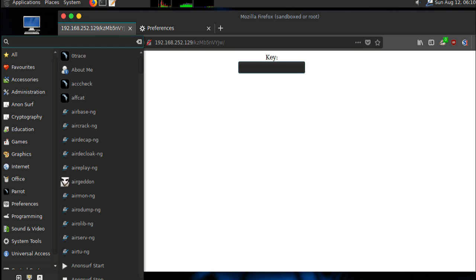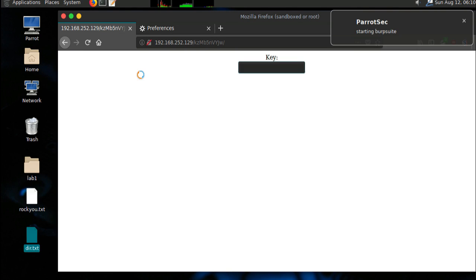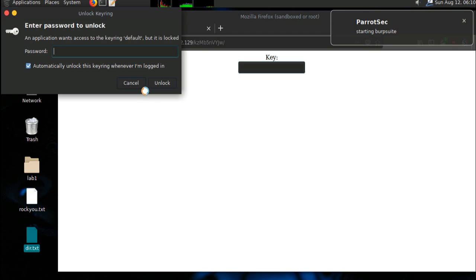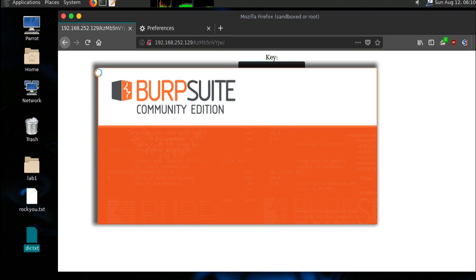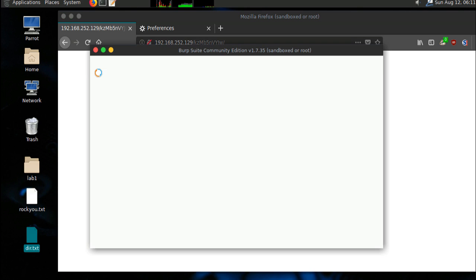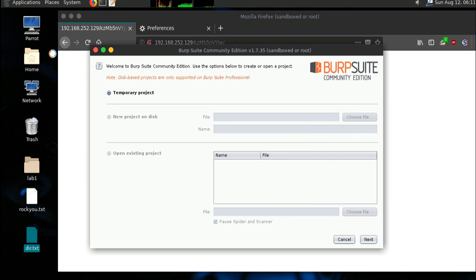I'm going to use a tool called Burp Suite. Here is the Burp Suite. Okay, let's add the password here. And actually I'm just going to close Burp Suite now. You know why?